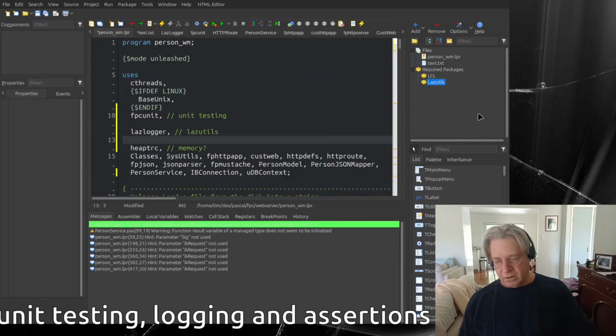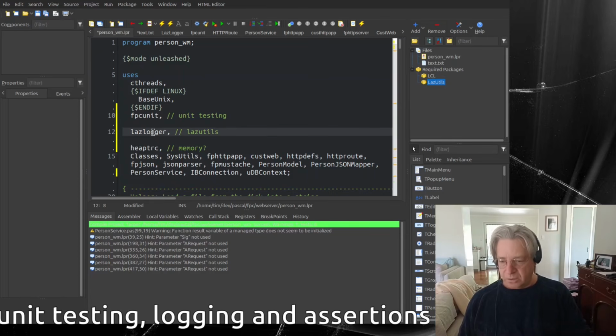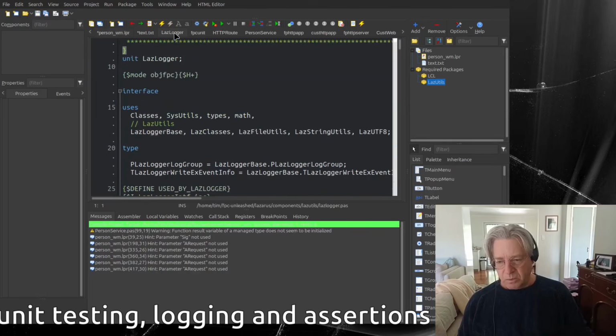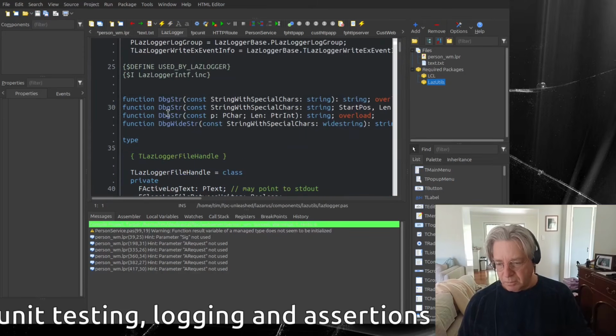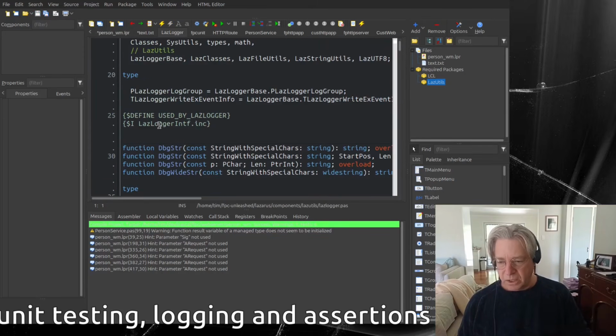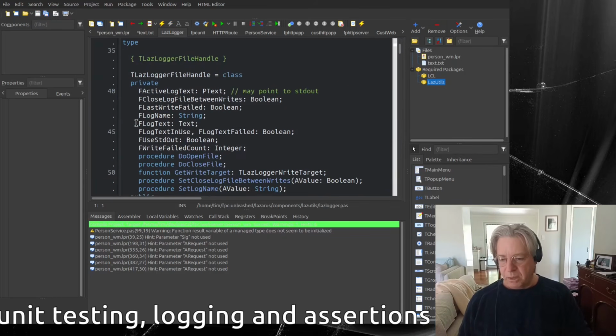If you do that, then you won't have any dramas with using the LazLogger. Again, I have done a video on this particular topic, but typically all you would have to do at the end of the day would be to use the appropriate debugging functions from this particular unit here, and the information would go to a file.